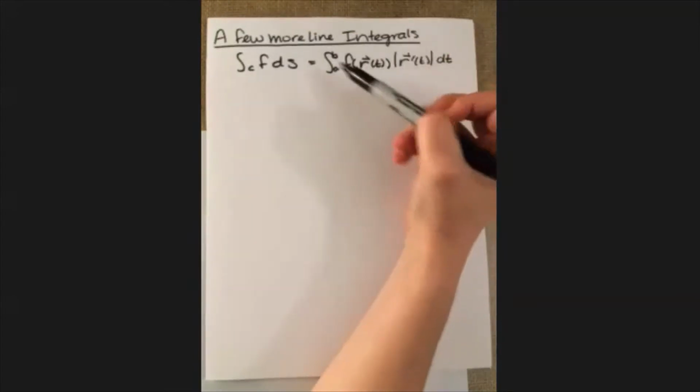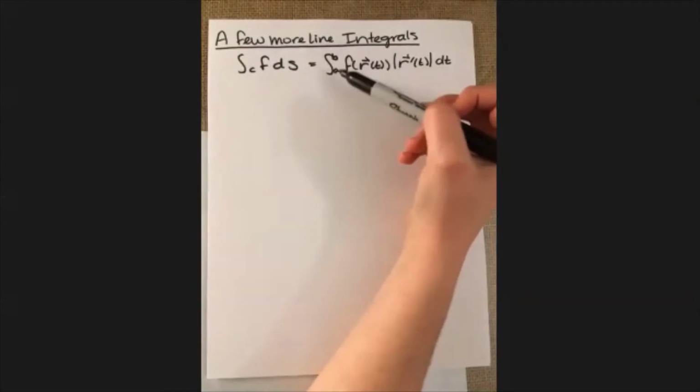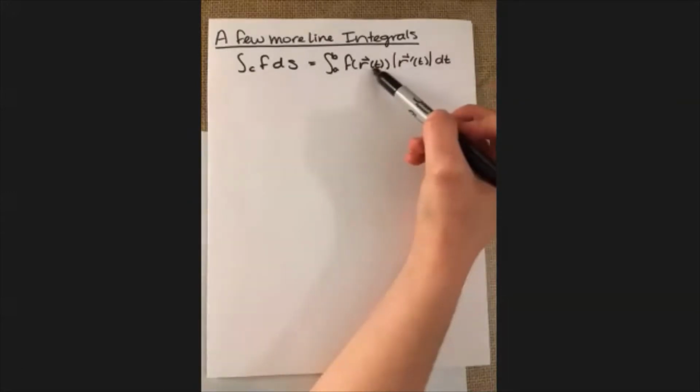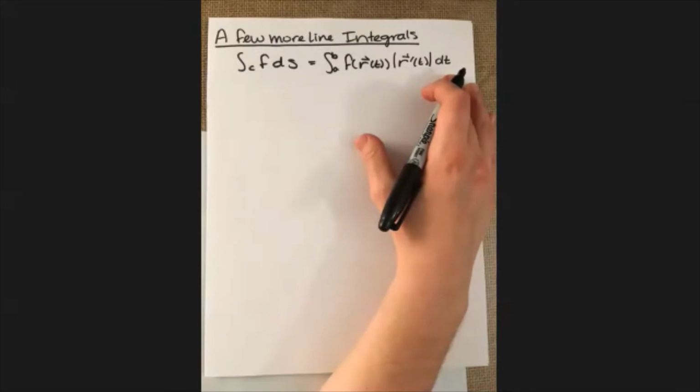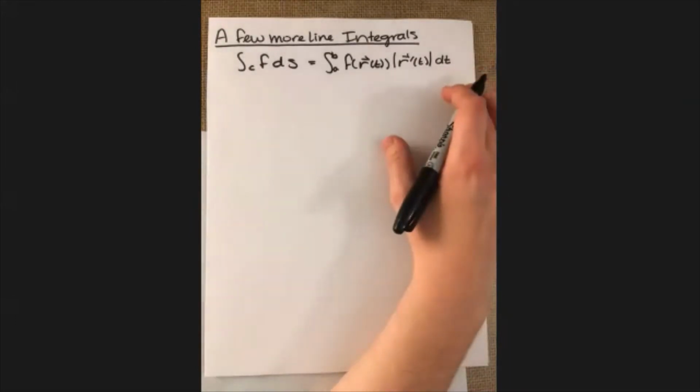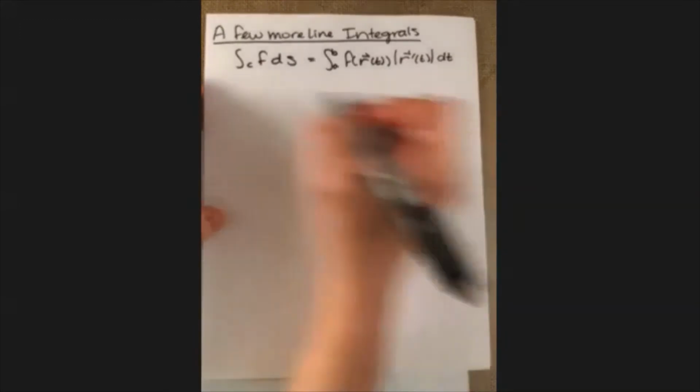And then your bounds on this become the really nice and easy to use a to b, which are based off of your t there. So much easier to integrate. At that point, you can just use the fundamental theorem of calculus. It's pretty straightforward. So let's go ahead and jump into the ellipse example.